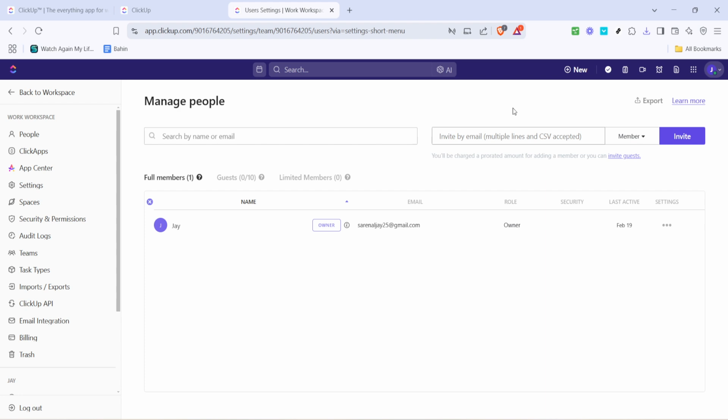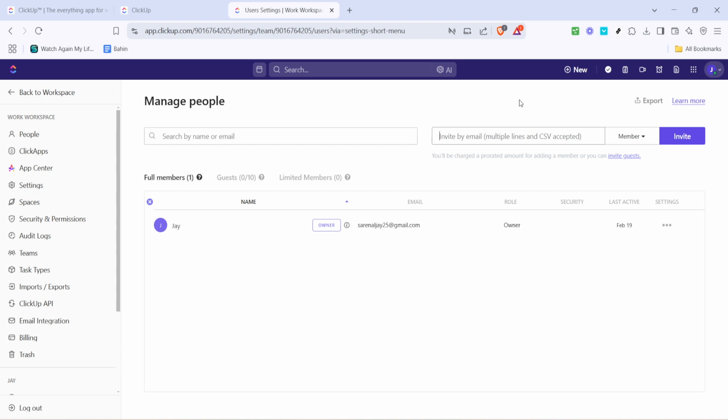Once you've typed in the email address, locate the Invite button. It's usually quite prominent to ensure convenience. Clicking it will send an invitation email to the specified address, inviting them to join your team on Clickup. And that's it, you've successfully sent an invitation for a new team member to join your Clickup workspace. Once they accept, they'll become part of your team, giving you the collaborative power that Clickup is known for.